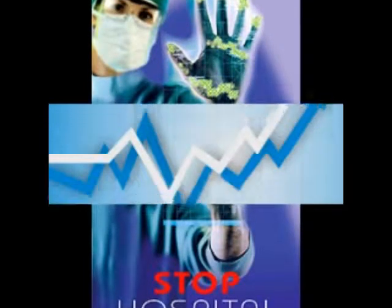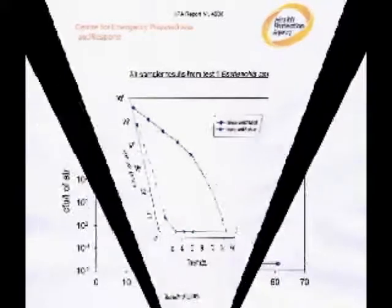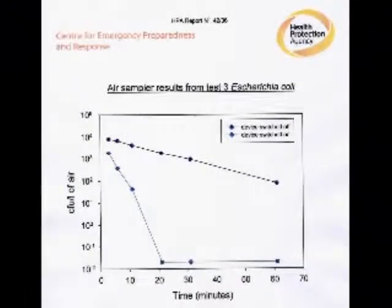Right. But if you were to switch this on now, it would start washing the air in the studio, effectively. Yes, it would. But it hasn't got its little cartridge in it at the moment, which we need to put in to commission it. And it needs to be plugged in. And this would get rid of all the superbugs that might be in the studio? It would get rid of every bug that's in the atmosphere within about 25-30 minutes. You're sure this works? We're pretty certain it works.